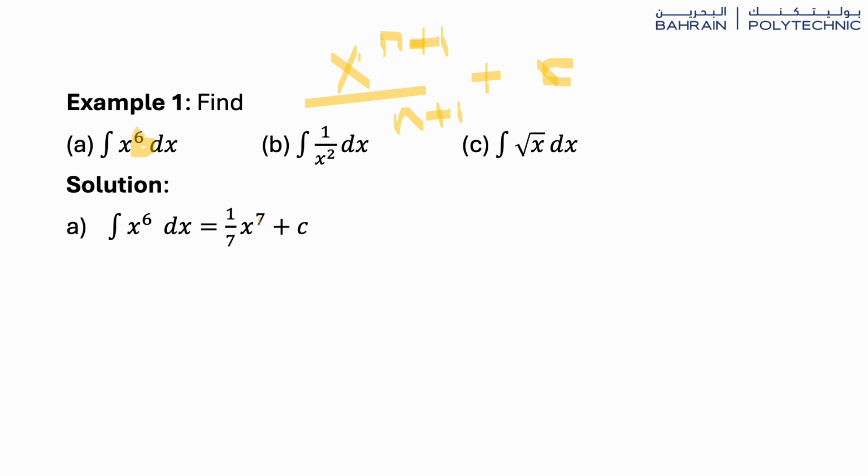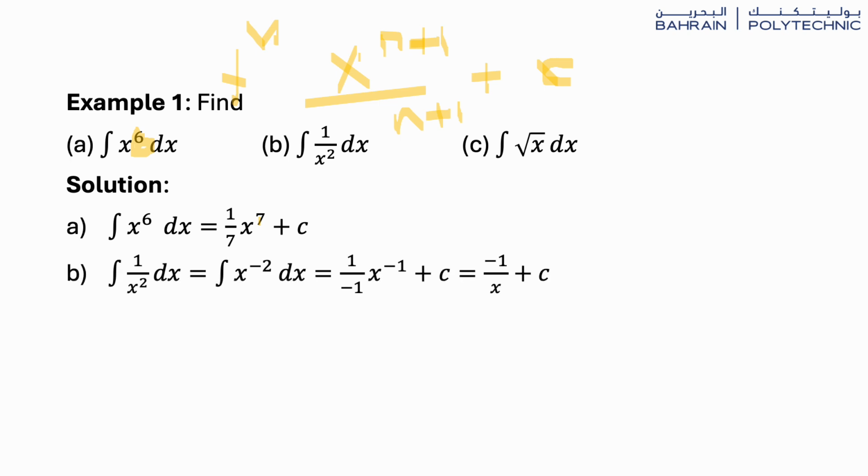Here we have 1 over x to the power 2. We don't have any rule for this form. What we have is just the integration for x to the power n. So in this case, we have to put 1 over x squared in the form of x to the power n, so it will be x to the power minus 2. Now, our n is minus 2. Minus 2 plus 1 will be x to the power minus 1. So we have to divide over minus 1 as well, and do not forget writing plus c. And we can take x to the power minus 1 back down again to make it a positive power.